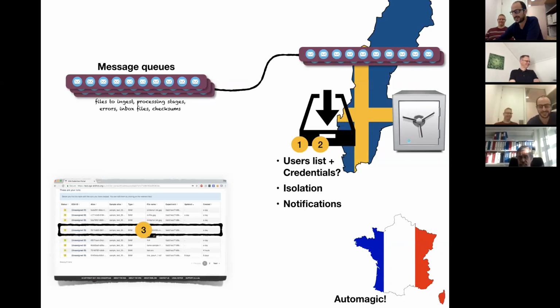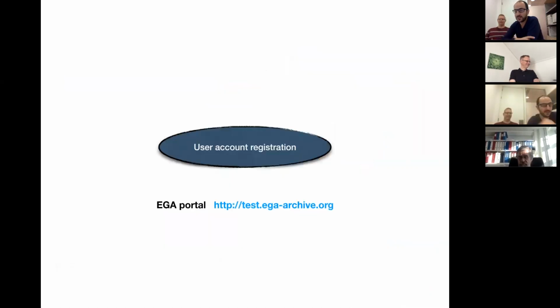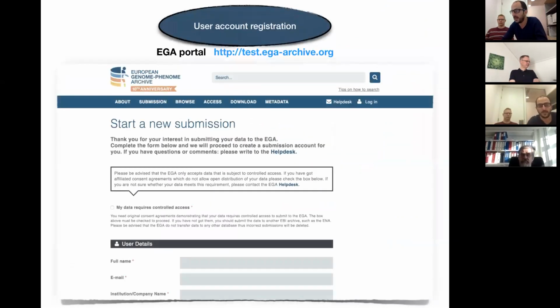This is fantastic. So now, a bunch of demos. We have 3 demos for this ingestion part, and then 1 demo for the data apps part. So assume that we go to this test front end for user registration. Now we have a new user, and they would like to submit something, so they need to register. They go to the page, and then they see this form.